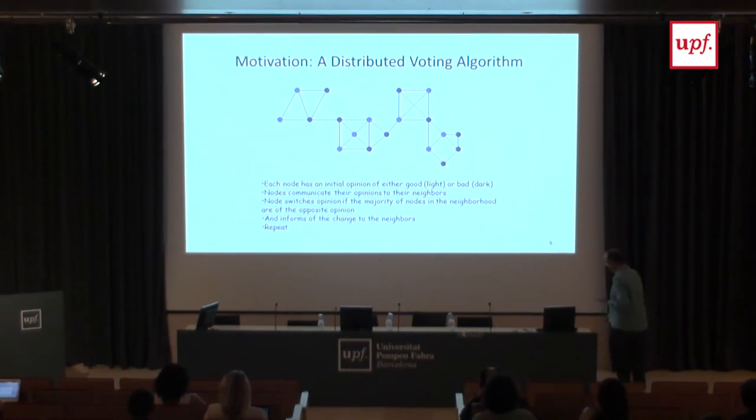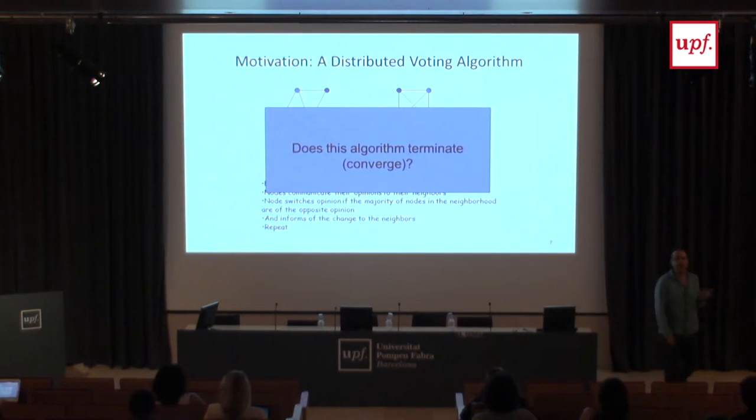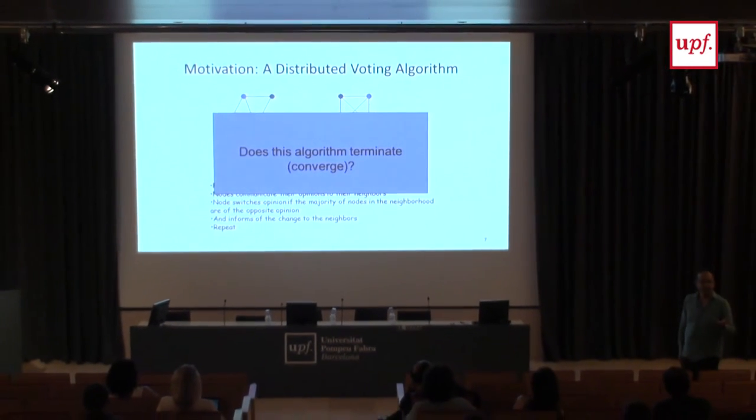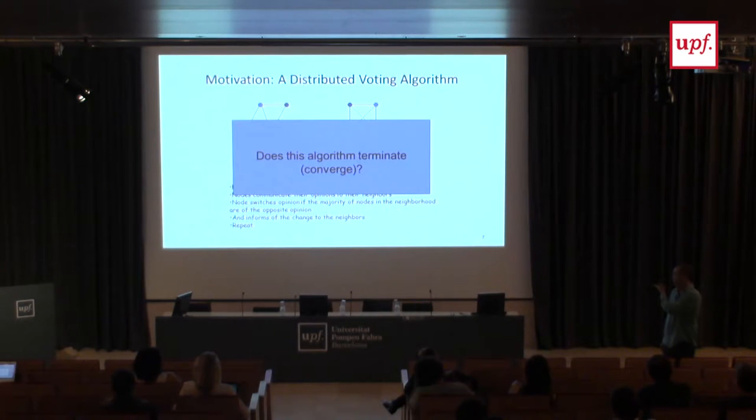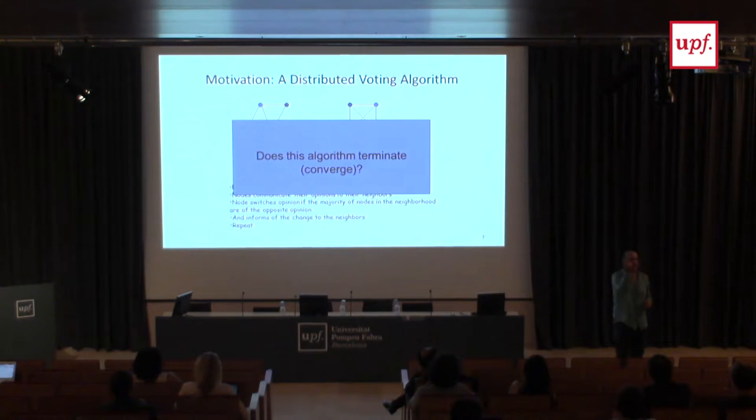And the question is, does this algorithm terminate? In distributed computing, what is called convergence. Because it's a repeat loop that you start working, and sometimes the nodes do not need to compute anymore. They somehow go to a stable situation. Okay. As you see, this algorithm is very simple. It's actually more than a table. You have a single value, and what you are doing is just sending the value around according to some simple criteria, counting something that they have in a table, the number of votes of the neighbors, and then repeat, okay?